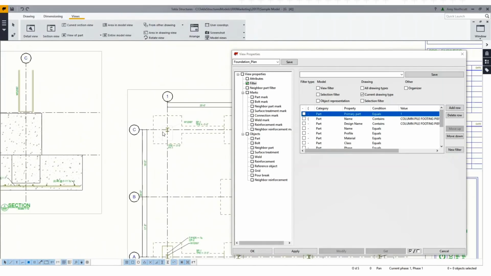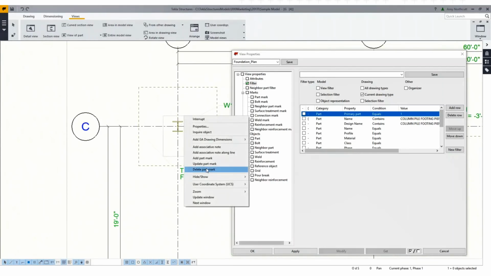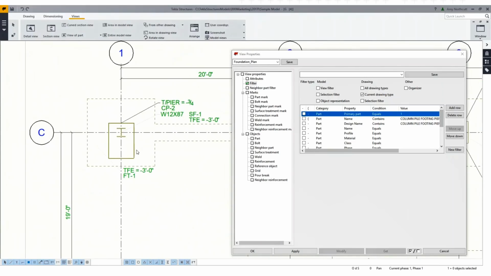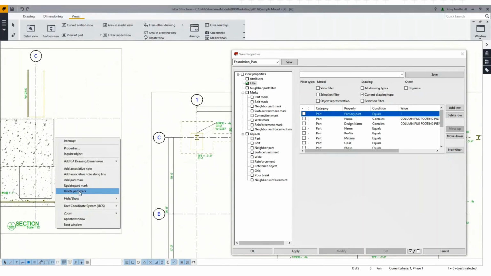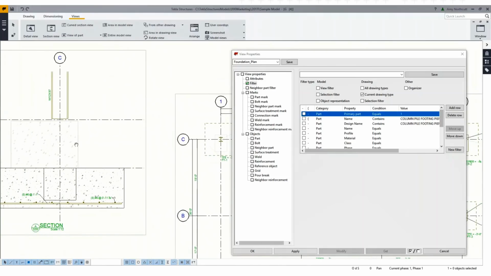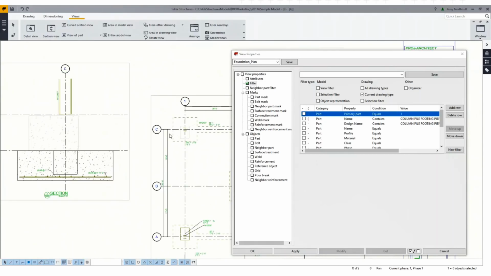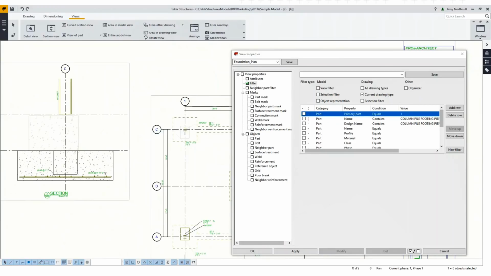Now I also have the hide in drawing view option, which I just turned on. So I hid that pier, and I can right click on an object and unhide that or show it in drawing view. And so now it's back. You'll notice that when I hid the object, the part mark also got hidden. But I can also hide this from the entire drawing. So if this part I never want to be shown in this sheet, I just right click and say hide in drawing view, and now you can see in both of these different views that part is hidden. And though I can only see a little gray ghost of that, that's not actually going to plot.